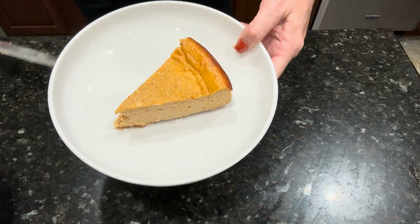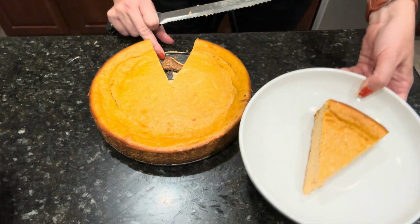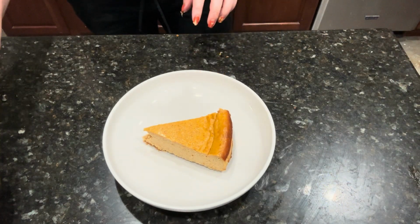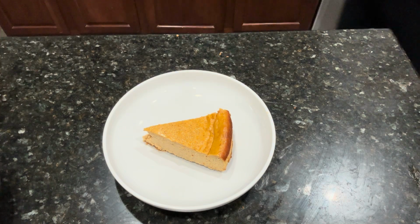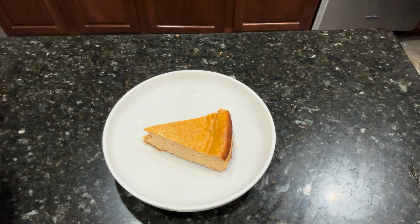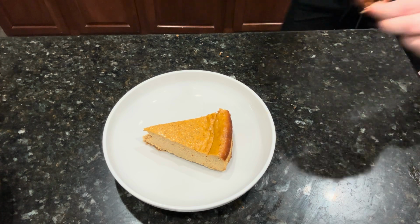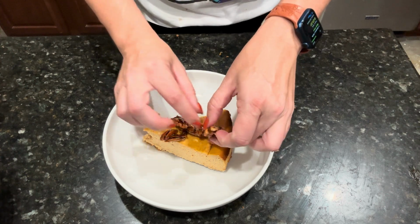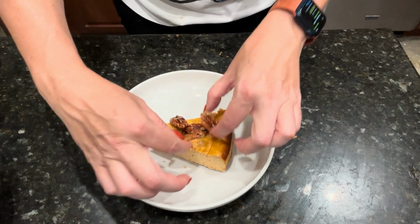Yummy cheesecake, and then for... You can stop here. You can add whipped cream. You can add caramel. I made some candied pecans, and I will insert my clip on how I made my candied pecans.